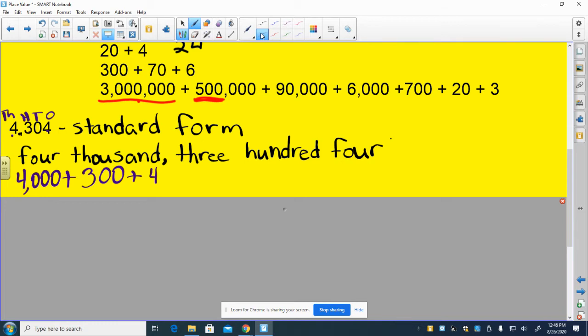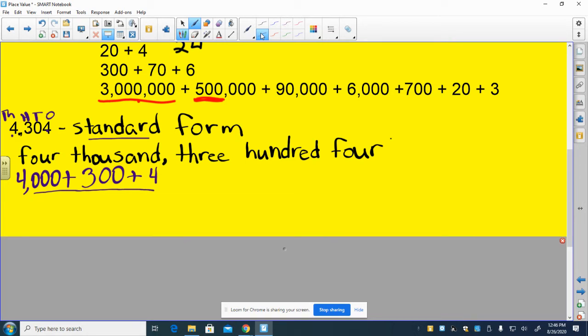And I picked this number on purpose because I want to show you a mistake that happens. There will be times where you simply see a number in expanded form and the question asks you to put it into standard form. A lot of students I've seen take off and just go, okay, 434, 434. But you can see with our word form and the standard form, that's incorrect. If you are going to go from the expanded form here to standard form, stack them up to add them so you don't make a silly mistake. And that would look like this.